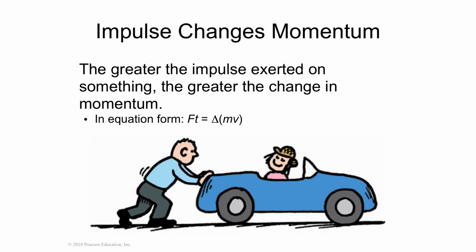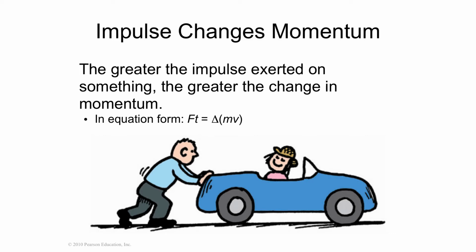So as a review, you've got the force times time, which is called impulse, is equal to the change in mv, and mv is called momentum. So if I want to change the momentum of an object, I can't change the mass of this car, but if I push the car longer, let's say I exert a force on it, the longer I can exert the force, the greater the change in momentum. So think of pushing the merry-go-round, okay? You're pushing the merry-go-round. You want to push it as long as you can, as hard as you can, to get it to accelerate, okay? Because you're not going to change the mass of the merry-go-round, but you can change the velocity.